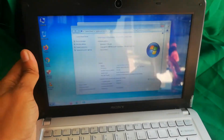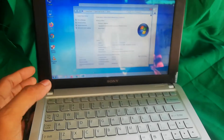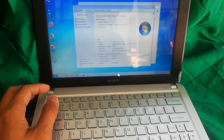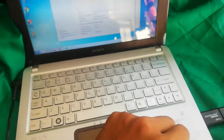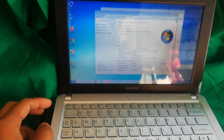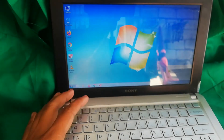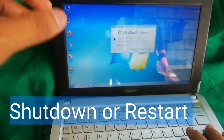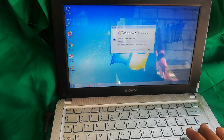I am going to install on this unit — a Sony VPC 125 AG netbook. This unit has an expired OS of Windows 7, so I'm going to install and activate Windows 10 here. First, insert the USB pen drive, then shut down or restart your PC. You have to enter and set up your BIOS. After this, I will put captions on the screen with instructions for a much clearer view and understanding.